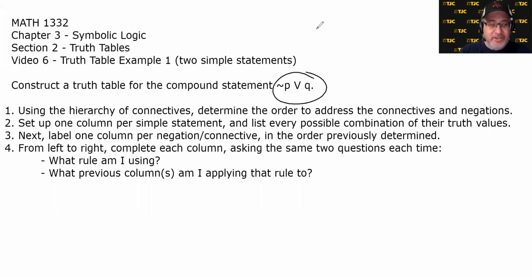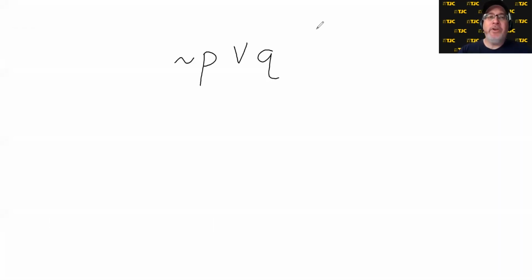All right, so we're going to start by determining the correct order in which to build the truth table for this compound statement. Let me make sure it's the correct one. Yes, it is. According to the hierarchy, where do we go first? Well, there are no parentheses, so we move to the next thing on the hierarchy, which is negation. So this negation will occur first. There's only 1 connective left, but the next thing on the hierarchy is conjunction/disjunction. And that will be the second and final column after the columns for our simple statements.